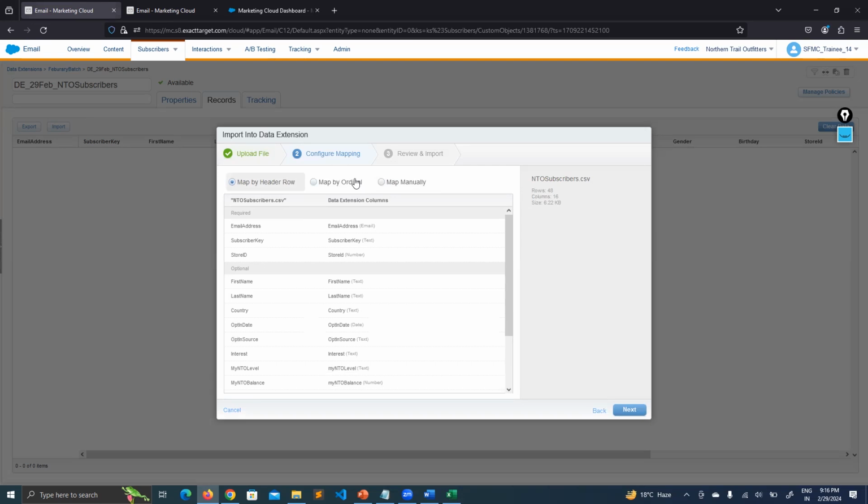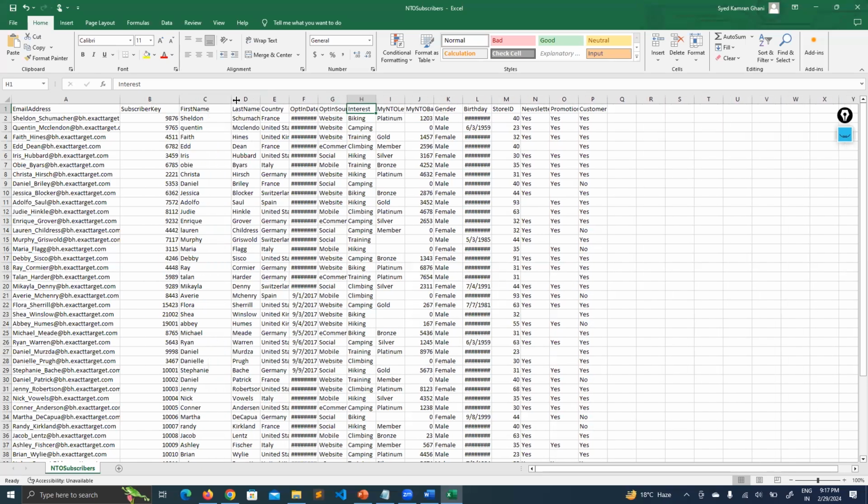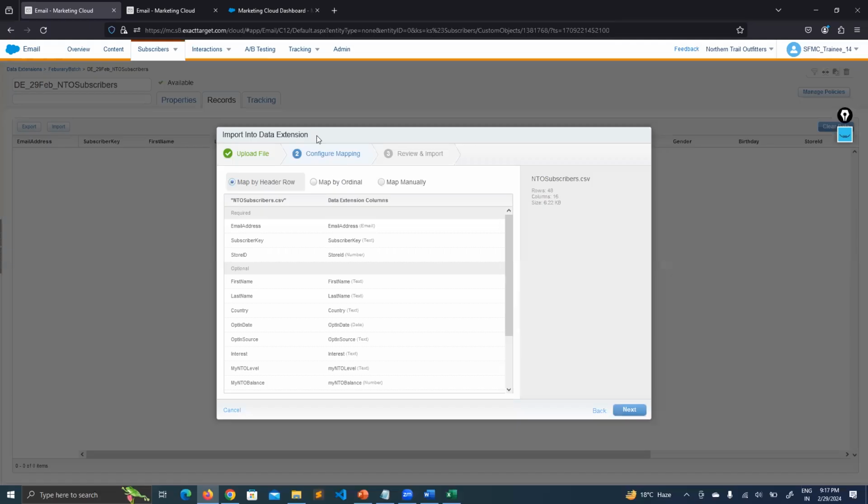What is the meaning of map by header row? Map by header row means if the fields inside your data extension and the header row in your CSV file are exactly the same, right? Right now it is exactly the same. The header row inside my CSV file as well as the fields inside my data extension, as you can see, are exactly the same.